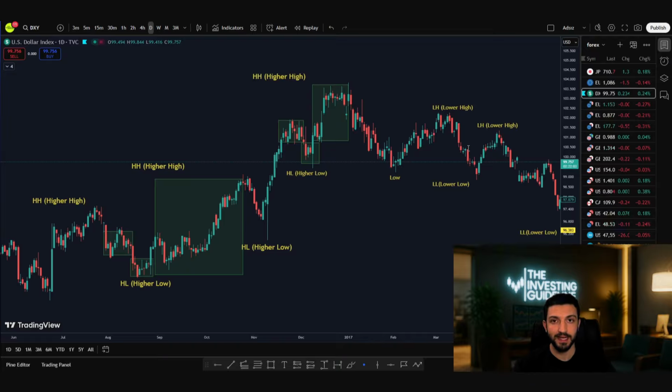And the fourth one is identifying key reference levels. As I told you before, we started from the 3-monthly time frame. We defined the quarterly opening levels. Then you can go down to monthly and define monthly opening levels. Then weekly, then daily. The fifth one is waiting for confirmation.